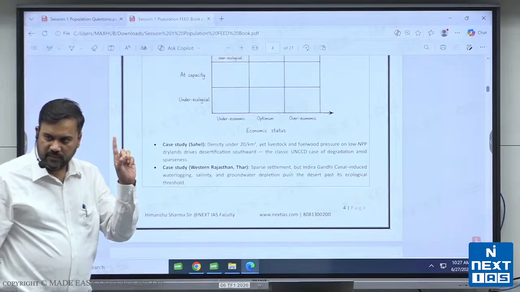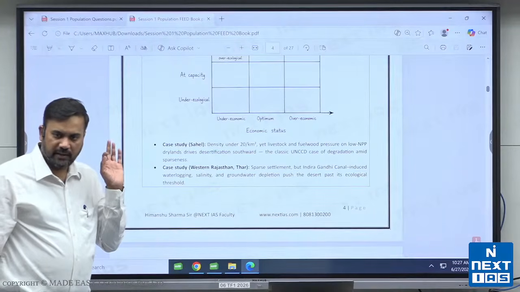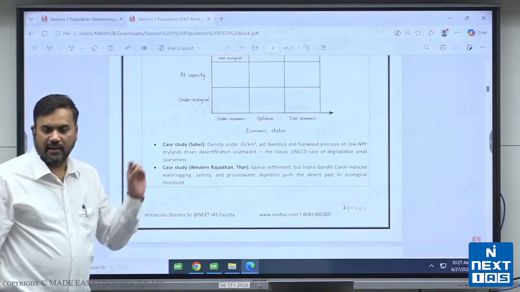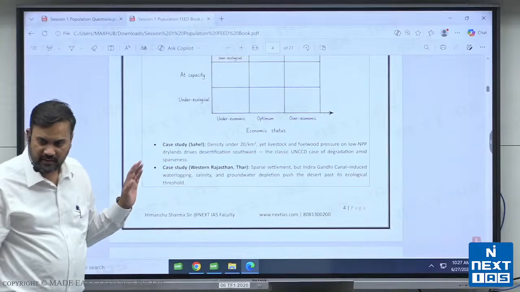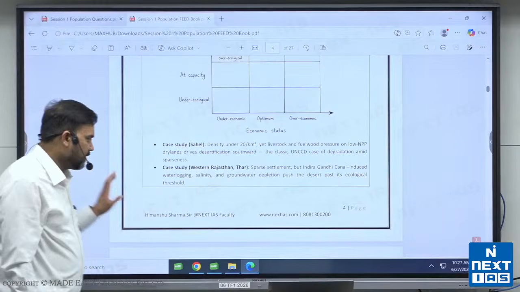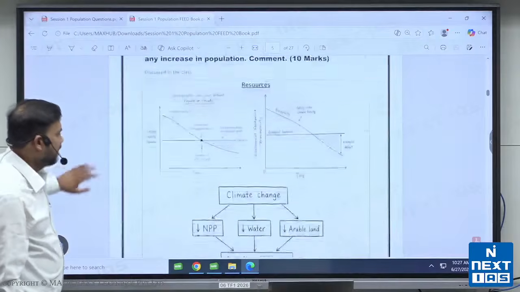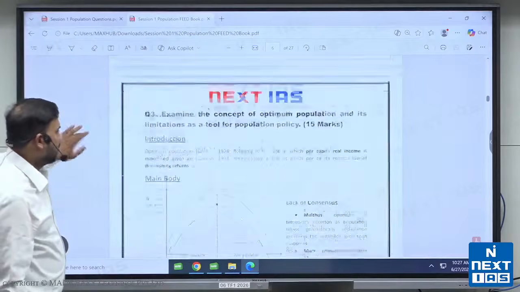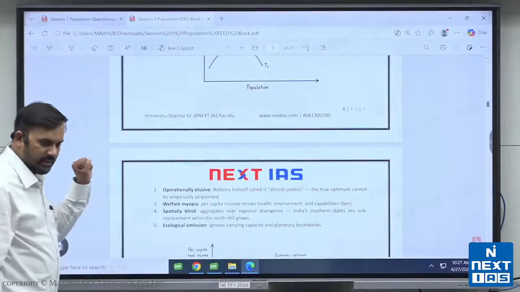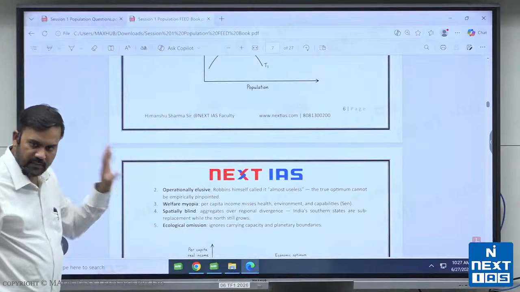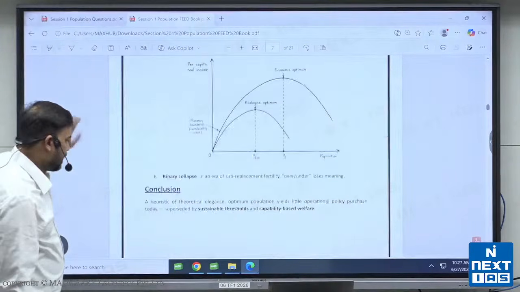Three things, as we have seen, are required for making your answers geographical. One is diagrams, the most powerful technique. Second is examples and case studies, and third is the theoretical linkages. We'll do the theoretical linkages in the class itself. In the same way, at places where we have to save a little time, for easy concepts, I have given it like that.